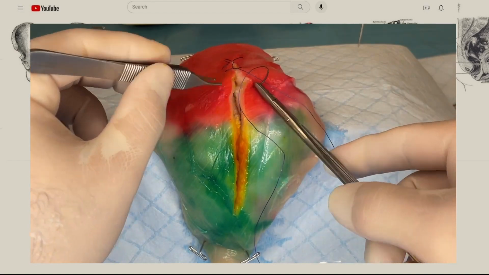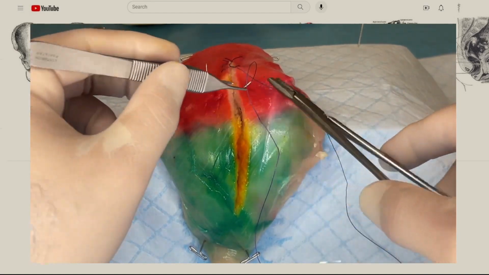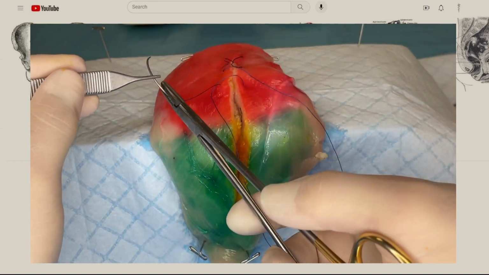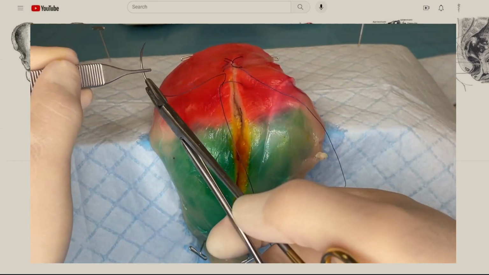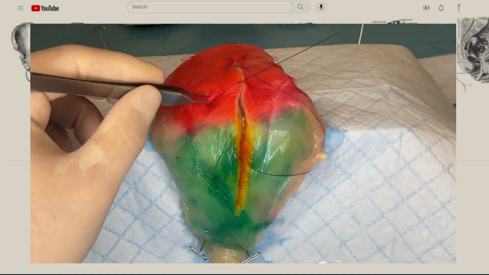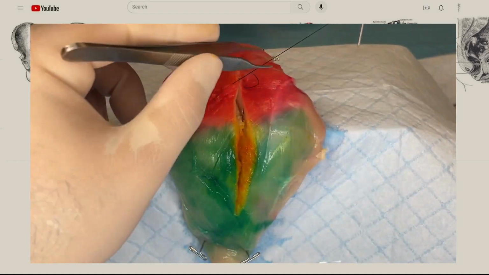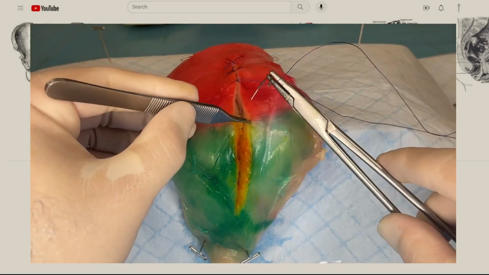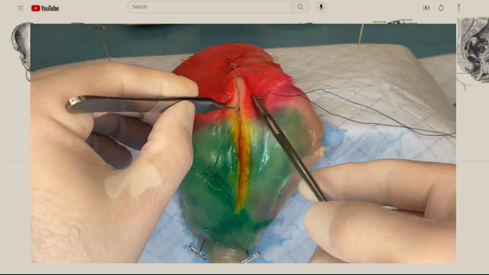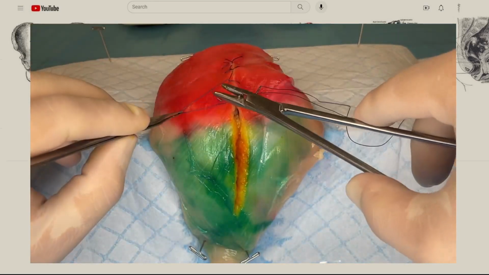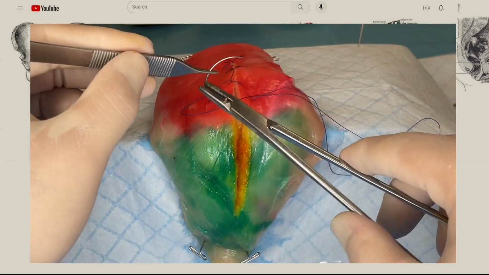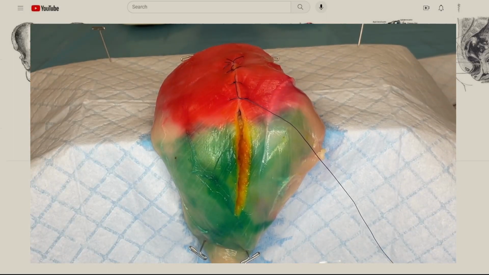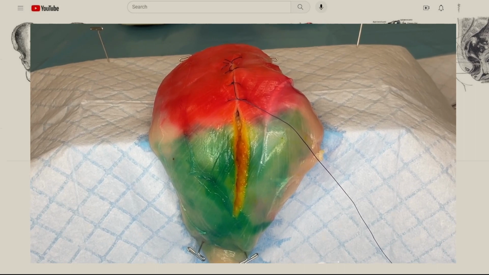And what I'm doing here is going down to just above the closure that I got with those 3 deep interrupteds. We don't want to leave a big gap between what we're closing with the deeper interrupted sutures and with this more superficial mucosal closure. We don't want to leave really any of that disrupted tissue that could be potentially bleeding. We don't want to leave any of that tissue outside of a compressed area within the 2 layers of this closure.